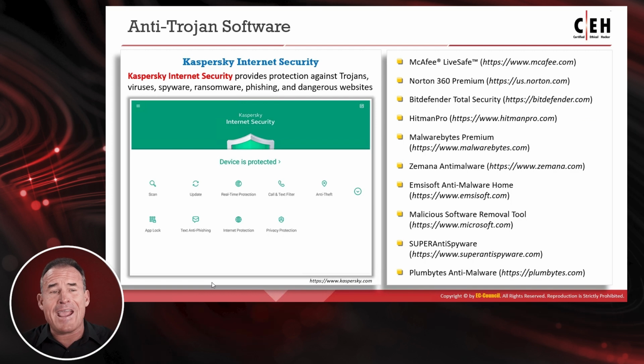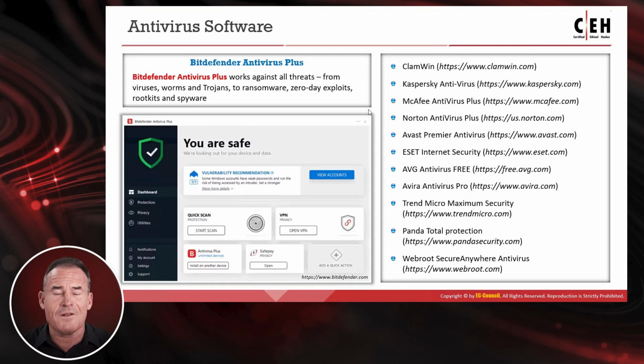All right, there's a variety of anti-malware software out there: anti-Trojan, antivirus, anti-worm, anti-spyware, et cetera, et cetera. Generally speaking, an all-purpose, multifaceted AV software is adequate for most purposes. Windows Defender, for being free, not bad. Kaspersky, always liked Kaspersky. McAfee, Norton, Bitdefender, HitmanPro, Malwarebytes, et cetera, lots of them. And again, none of them will pick up everything. There's no real one size fits all, and a lot of times it's personal preference.